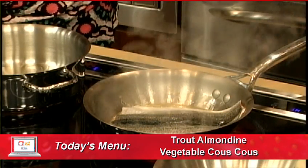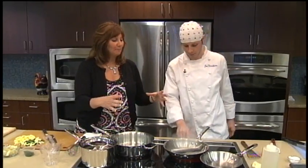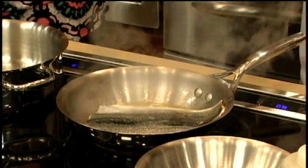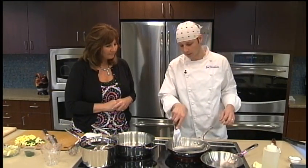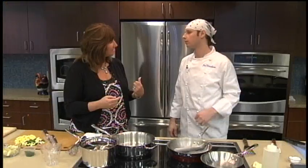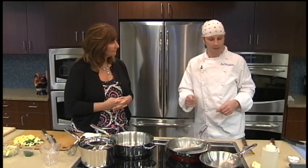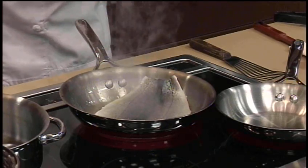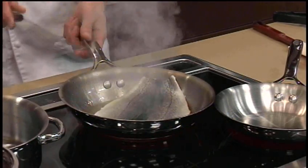We'll grease up this sheet tray. When people use really big pans and put too much fish or protein in, it winds up steaming it — you don't want to overcrowd your pan. If somebody wanted to cook for a family of four, could they do this in the oven? Absolutely — just give yourself a baking sheet, grease it down, grease the fish as well, season it, toss it in the oven at 400 degrees for about eight to ten minutes, skin side down.